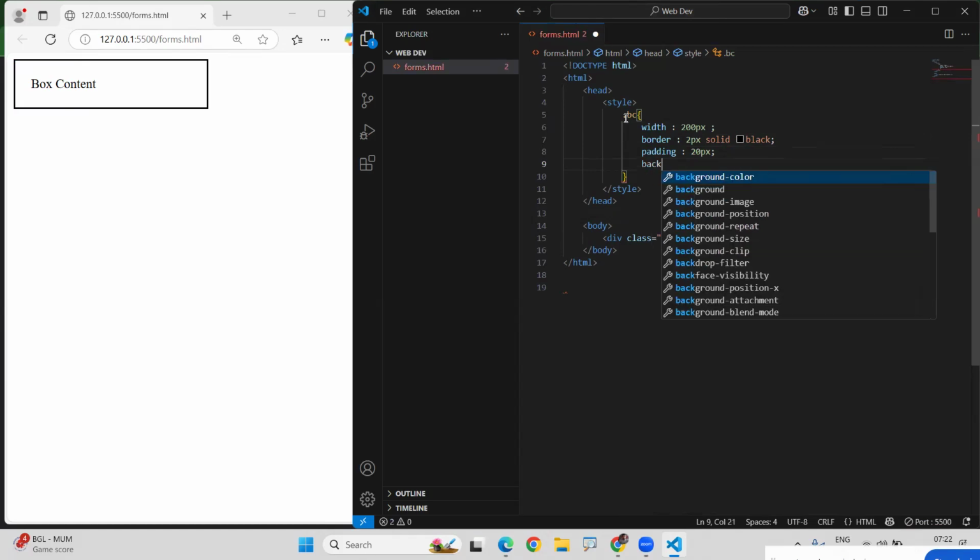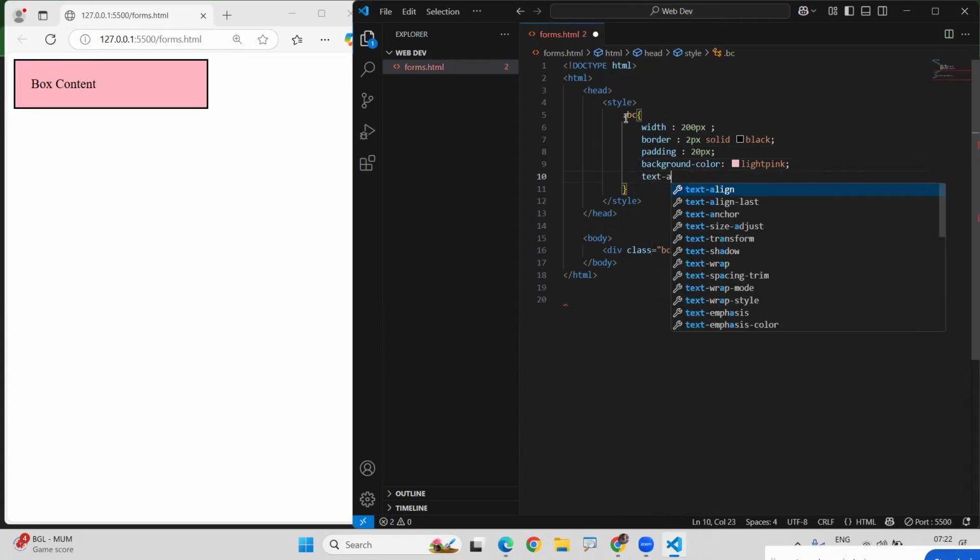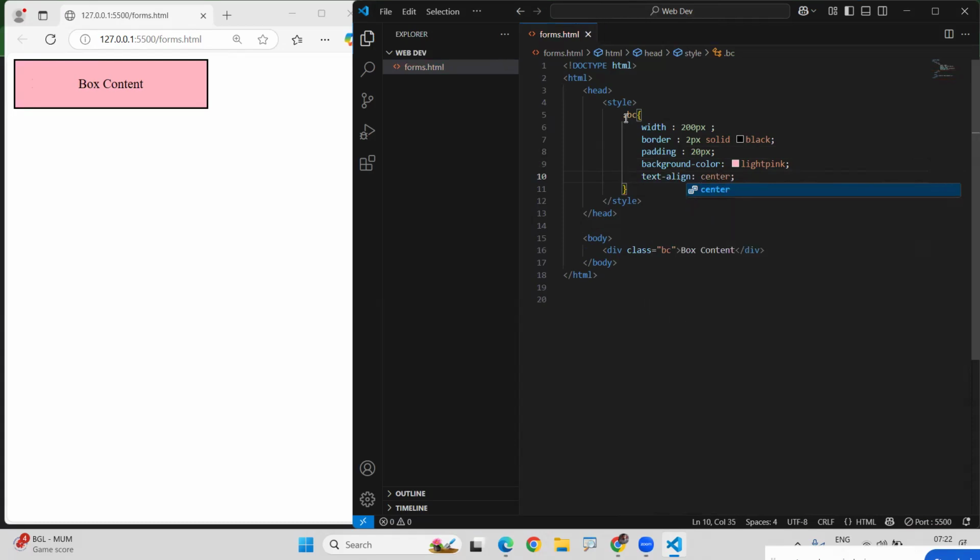Now, a different background color. Light colors we are giving, light pink, the well-known names. Now here, text align: text aligned to center.